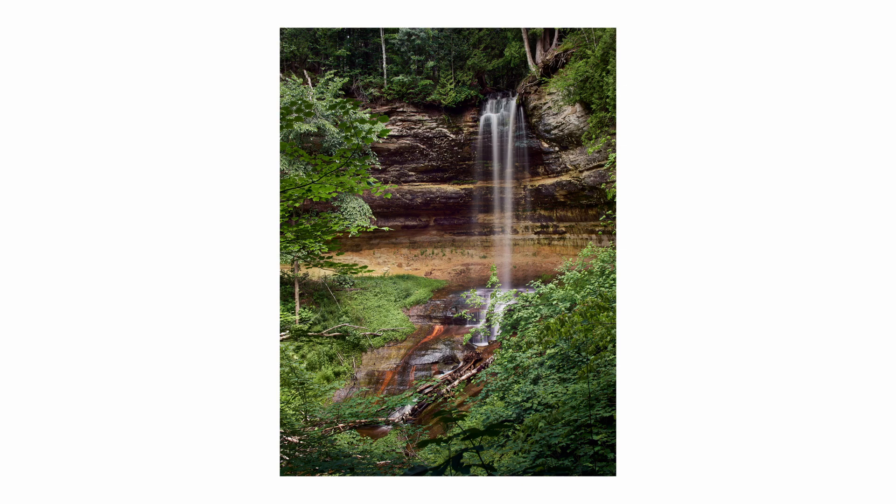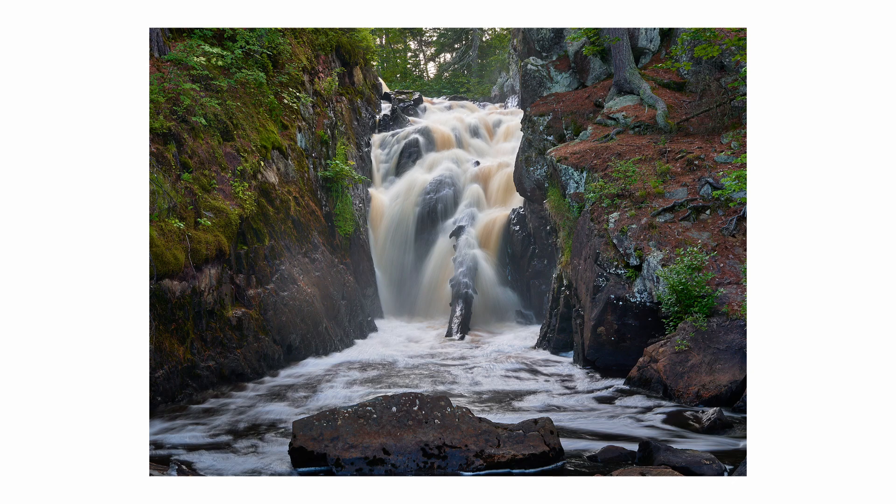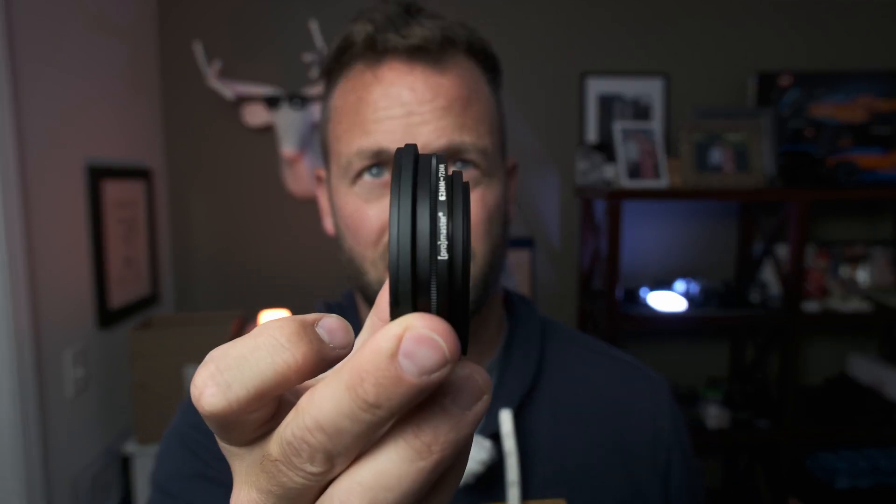But before I do that, you guys remember the trip I went on maybe a month or two months ago up to the UP, and I photographed these pictures of the waterfalls. When I did those, I did it with a bunch of step-up rings, and I had multiple lenses — I think I had the 12-35mm f2.8 Panasonic Micro Four Thirds lens. I was using this Tiffin circular polarizer, and I was stacking them. So if you look at this stack right here, I've got a circular polarizer on top of a variable ND because I wanted to get the glare off the waterfalls and the water, but I also wanted to do long shutter speeds.